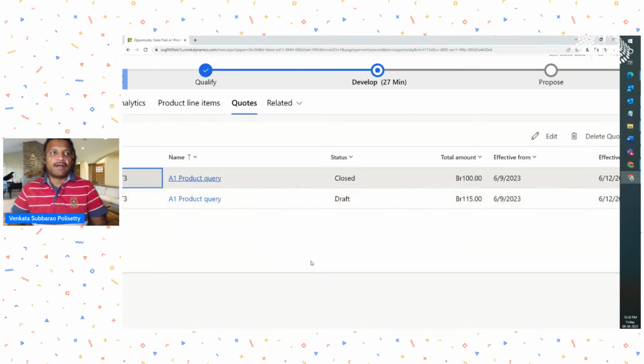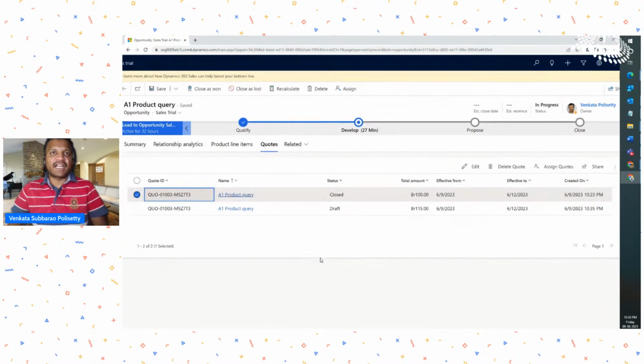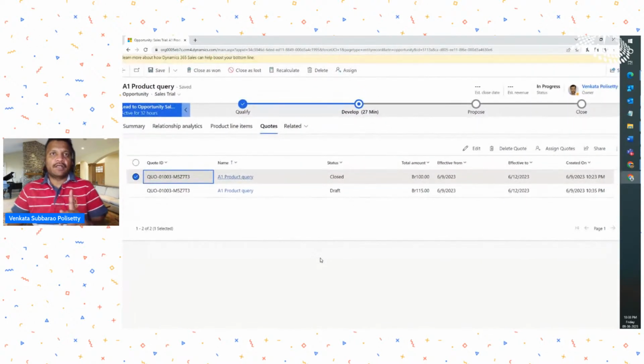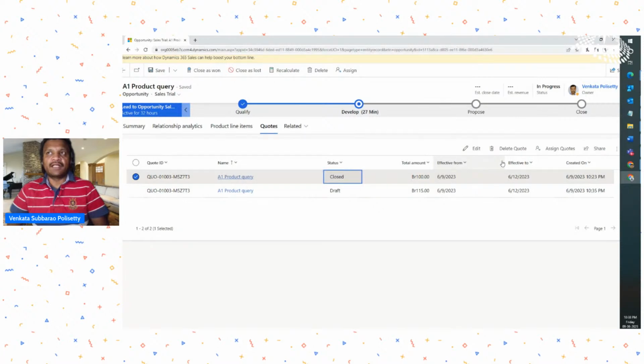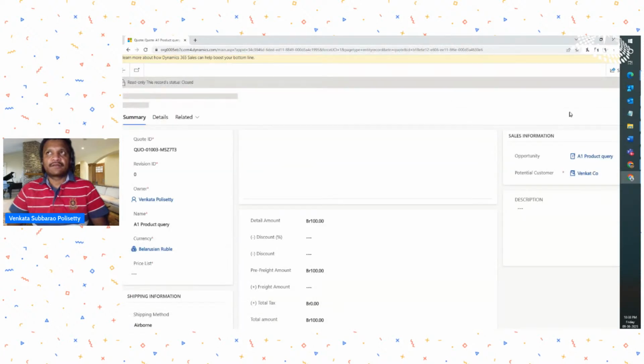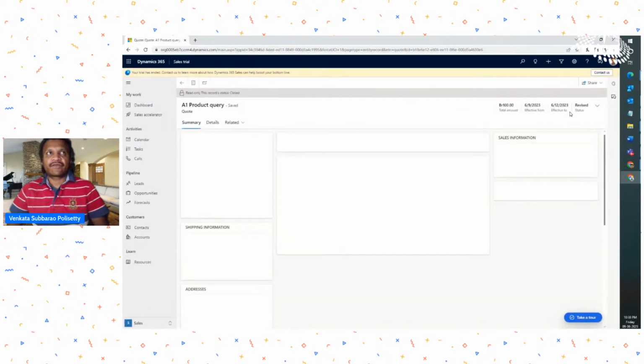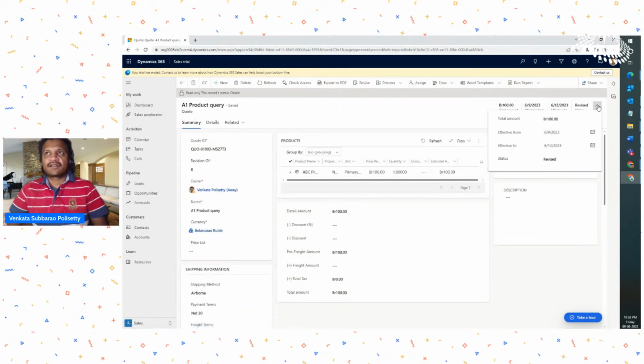That means for a single quote id, at a time it will have a single active record. That's the main reason that you will see it as a status. That's why, if we try to open this one, you observe the status shows as revised.